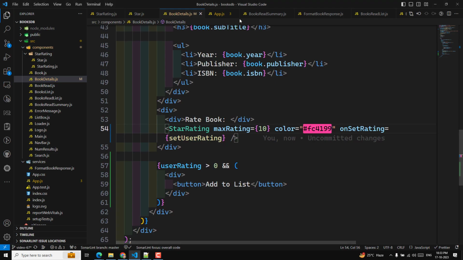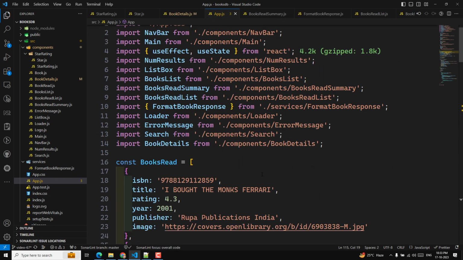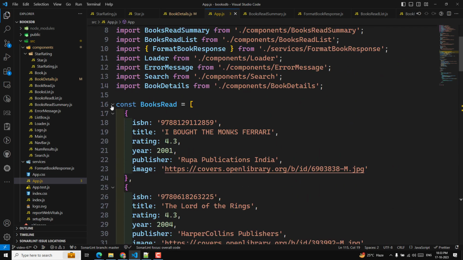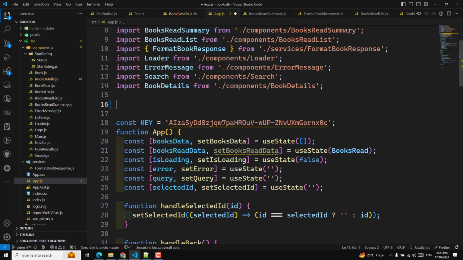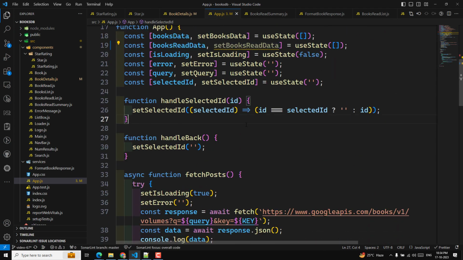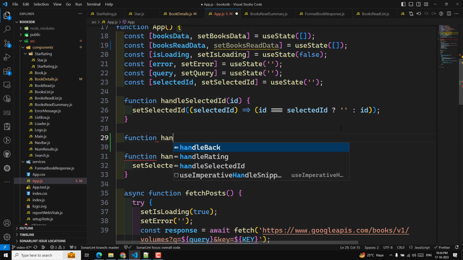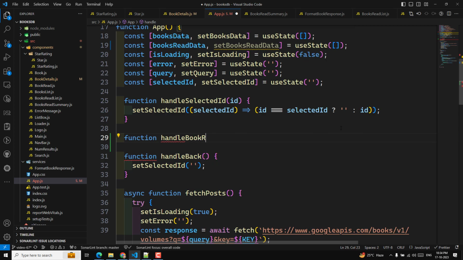So let's go to the app.js. In our app.js, if you go to the top, this is our books read data. We can remove this data and keep it as an empty array. Now we will add a function, handle book read.